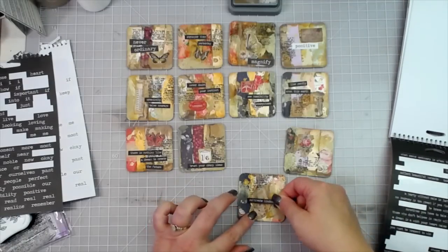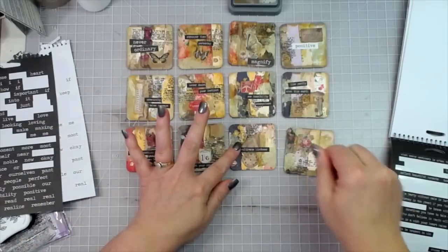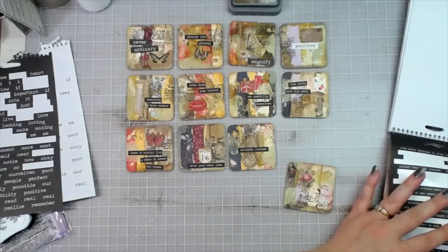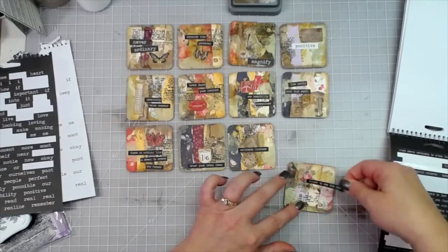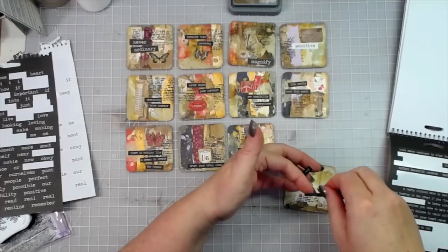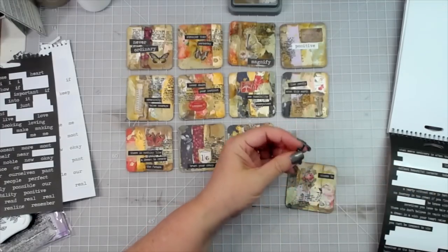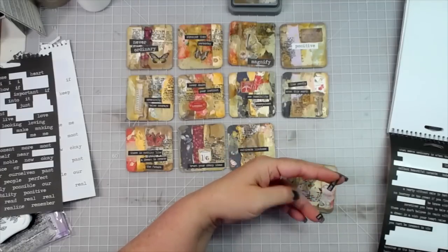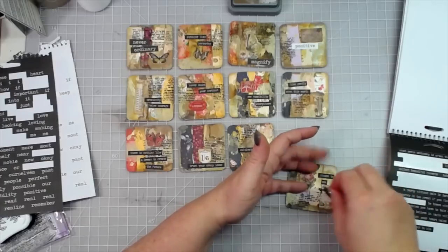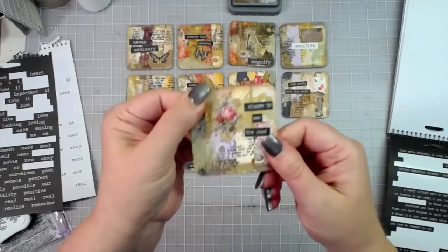And then, let's see. Cultivate kindness. Cute. And then one more. Let's see here. Ooh, I like this one. Choose to see the good. And I'm going to choose to. And then I'm going to clip that one. Let it be its own little entity there. Choose to see the good. And have like a little three layer of that word label.